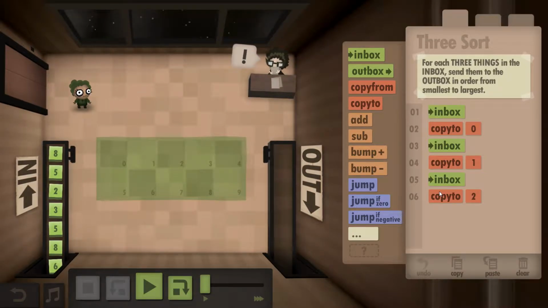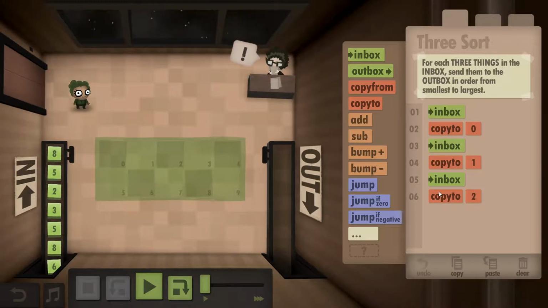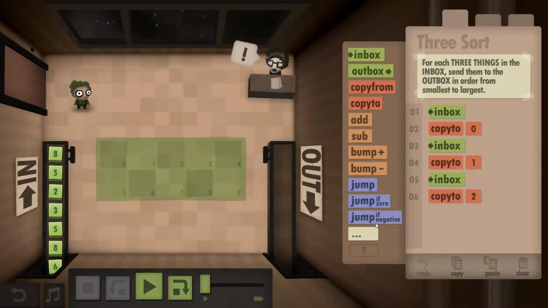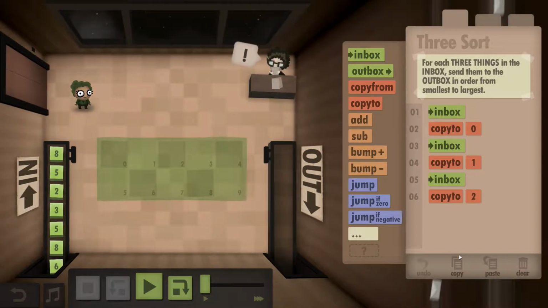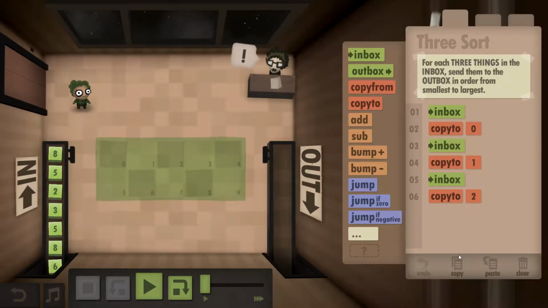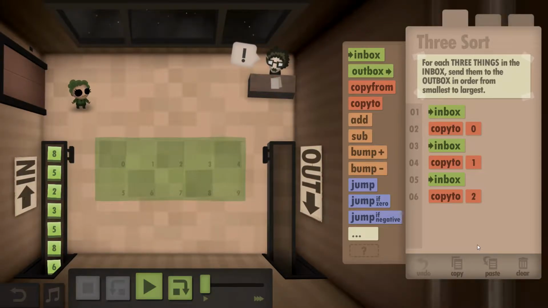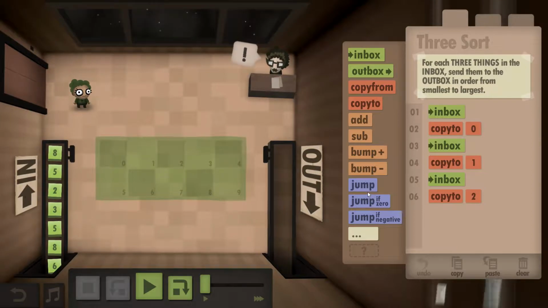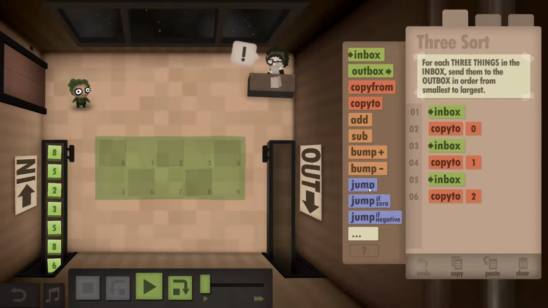Okay, so, let's see. We can only compare 2 things at the same time, and with the subtract. Ooh, I wonder if I can make a compare function. I'm looking at the camera, but I forgot it's not recording for some reason. Alright, let's see. Okay, I'm gonna try that. Alright? Let's see. I keep saying that.